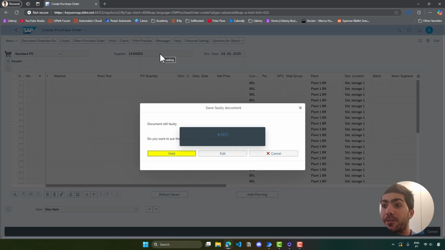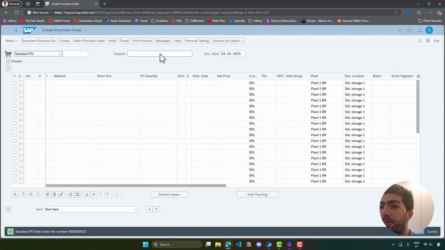And it seems it's working well. So the purchase order seems that will be created. And here you can see that the purchase order was created. So after creating it, our goal will be to read here the status bar so we can extract the purchase order number and to store it then on the file.